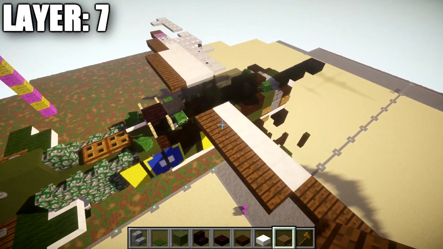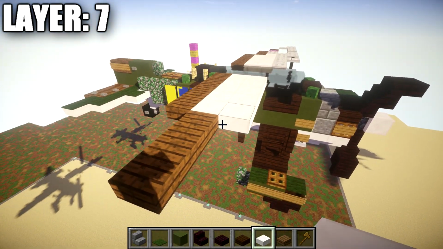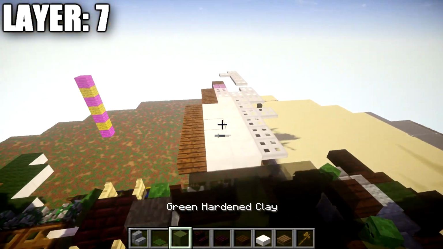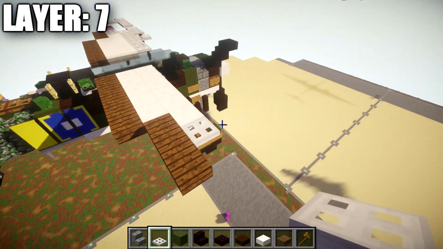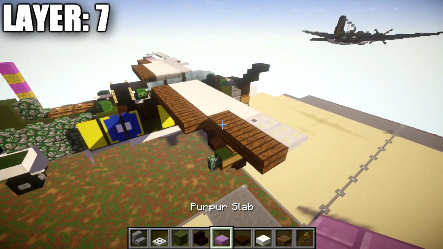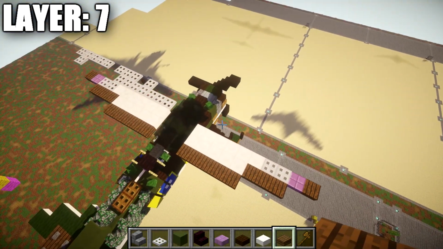For our next row here, we're going to grab our quartz top slabs, again place down a row of 6 this time of quartz top slabs. We're going to go and grab ourselves some iron trapdoors. We're going to place down 1 and 2 iron trapdoors out to the side like this, followed by a purpur top slab and then a spruce wood top slab out to the side there.